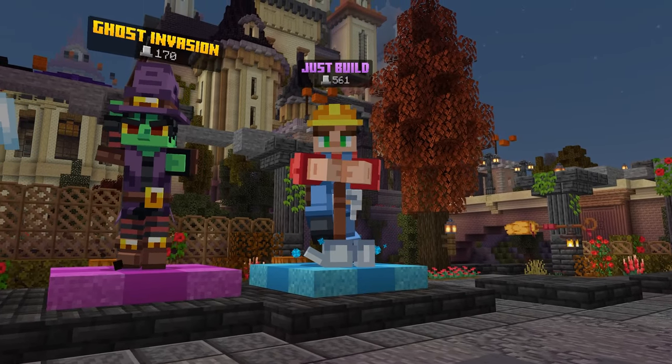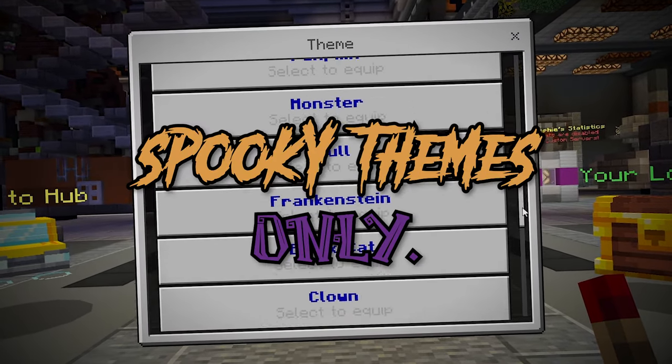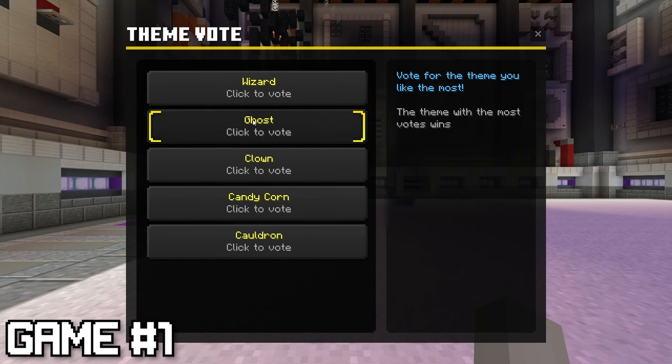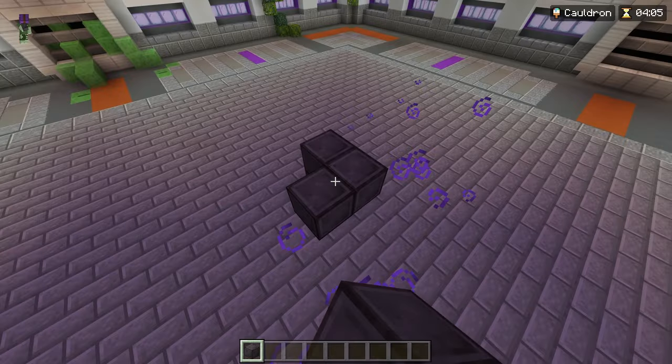Yeah, I'm playing Just Build again. I brought my friend from last time, and since it's Halloween, we're doing spooky themes only. How many victories can we achieve this time? Okay, wizard, ghost, clown, candy, corn, cauldron. Let's do cauldron. Why is there specifically candy corn as a theme?